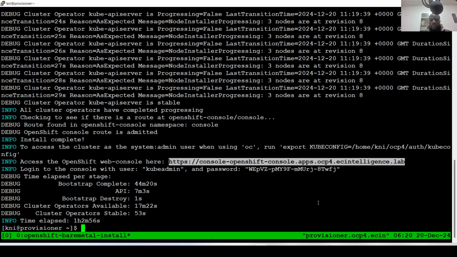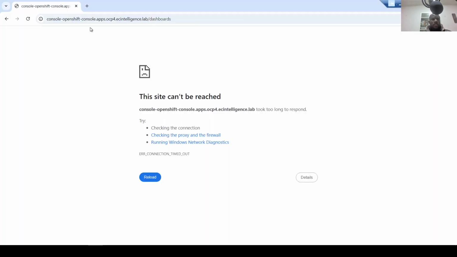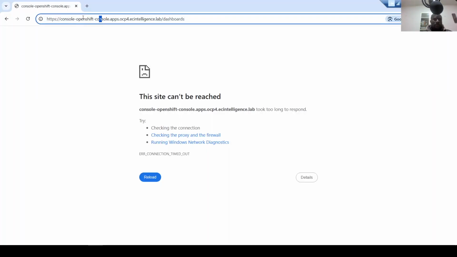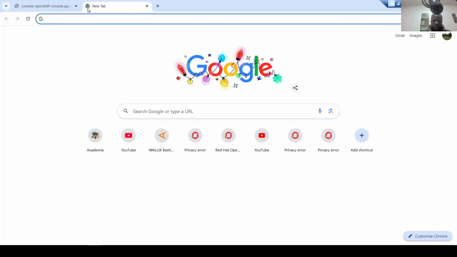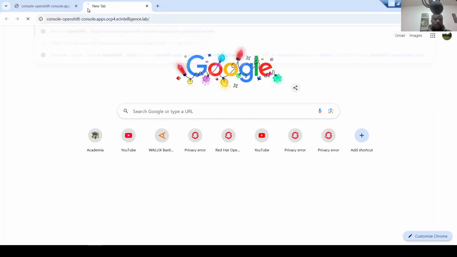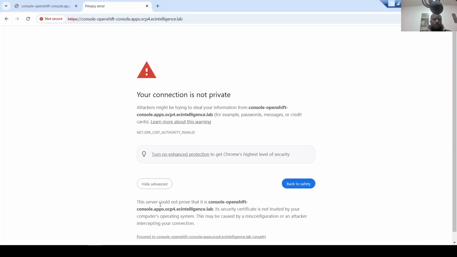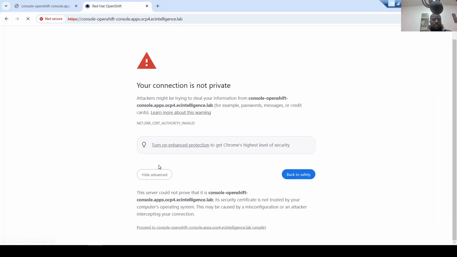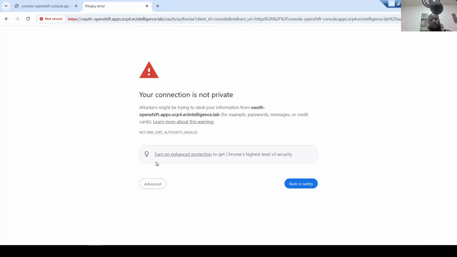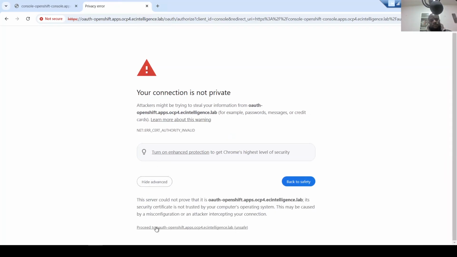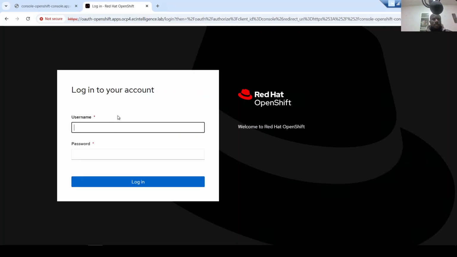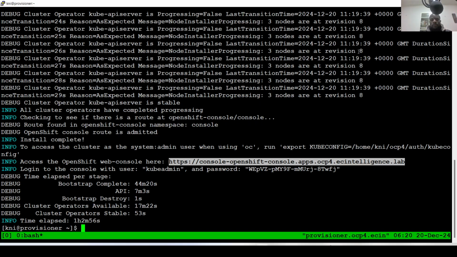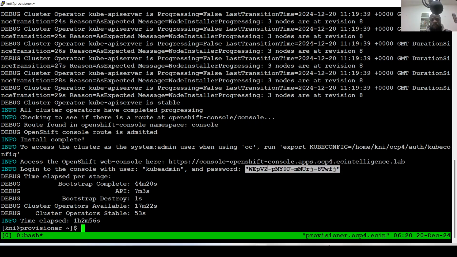I can use it by connecting to my console. Okay, great. Yeah, and I have other authentication information. You see here.